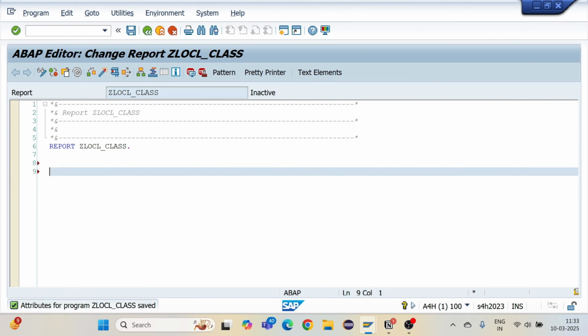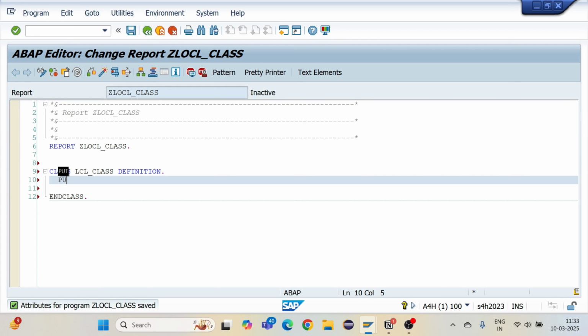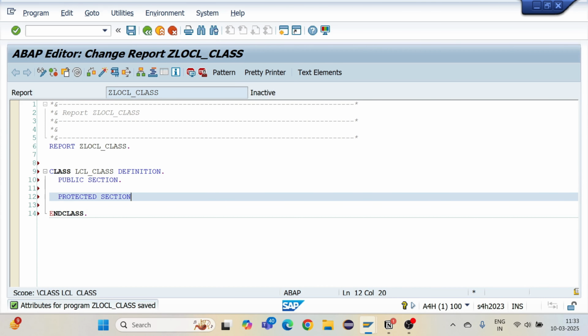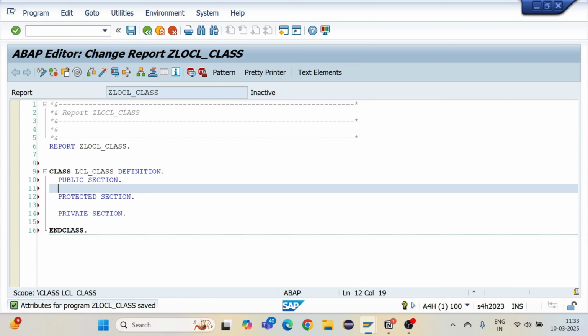Then let's go for implementation. So CLASS local_class DEFINITION. The order of sections is like this: public will be first, then we will have the protected section followed by the private section. In the public section, I will define this data.